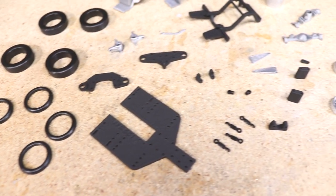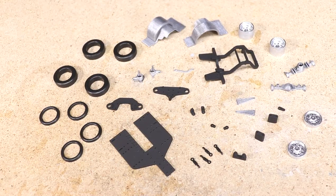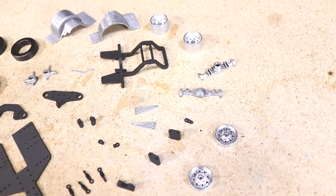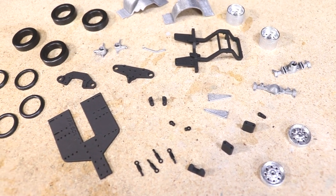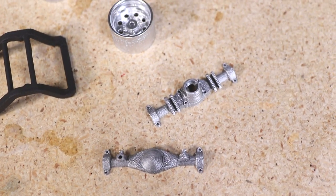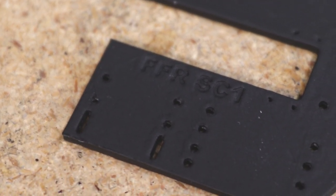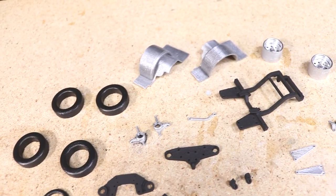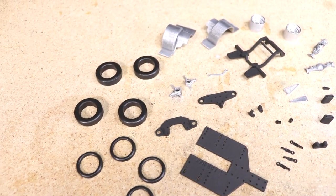You can see all the parts that I printed here. Most of the parts you'll only need to print one of, however there are a few that you'll need to print multiples of, such as the tire halves, wheels, and ladder bars. The quantity of each part that you'll need is specified in our post on Patreon. I went ahead and painted most of the parts that you see here to improve the appearance. Obviously, this is not required, but it will make the finished chassis look a little cooler in my opinion.